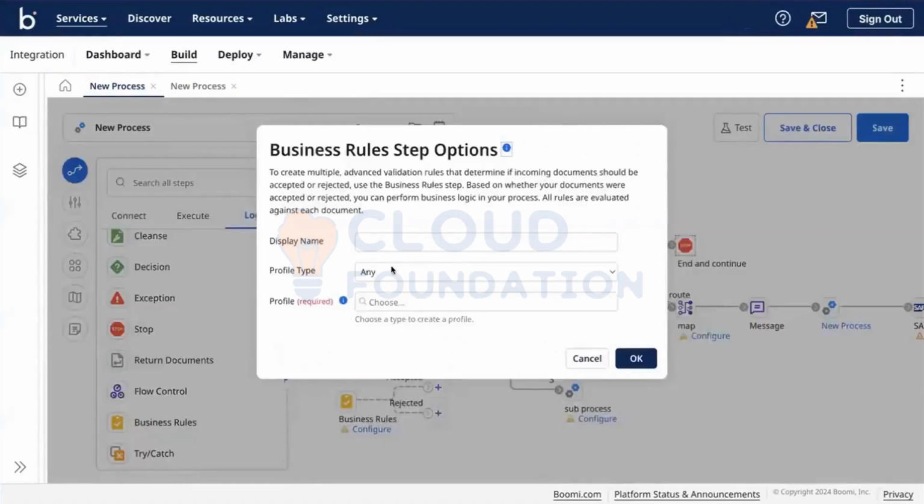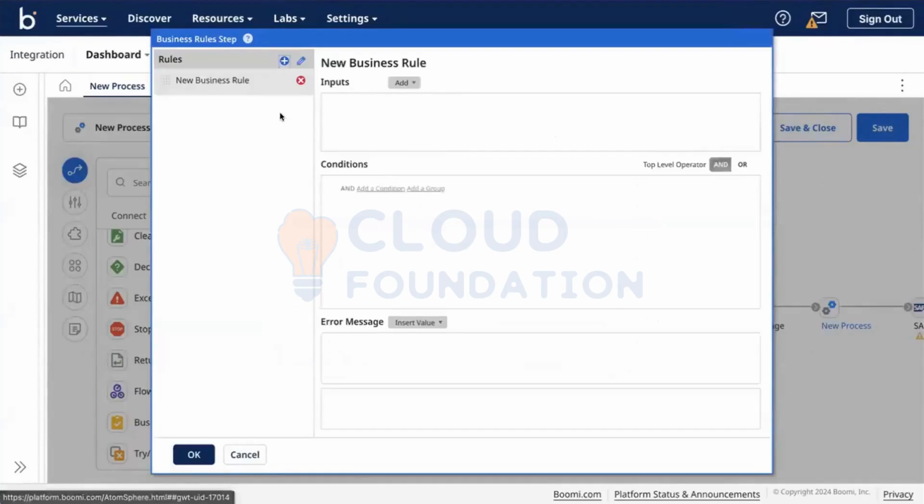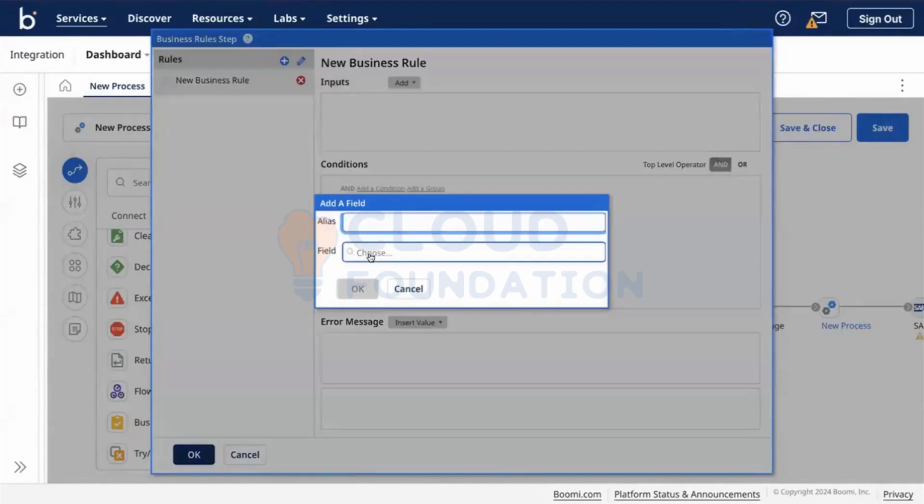Let's look at the business rule for now. A business rule is an enhanced version of the decision shape where you can have your inputs, suppose some feed from this.